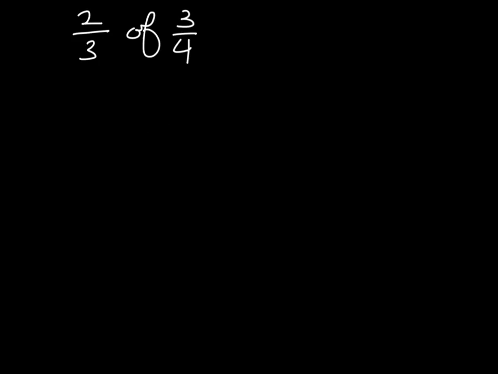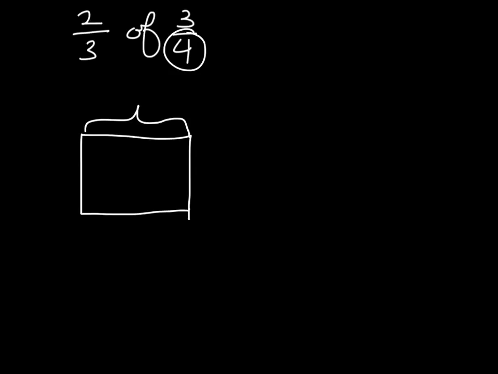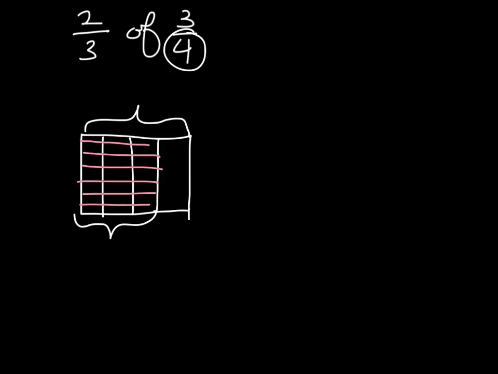Let's take a look at how we would do that if we wanted to simplify beforehand instead of waiting to the end. So I'm going to draw my rectangular fraction model, label the whole, and once again I want to look for the fraction that has the largest denominator, and I'm going to divide this into fourths, highlight my 3/4, and show with a bracket where 3/4 is.